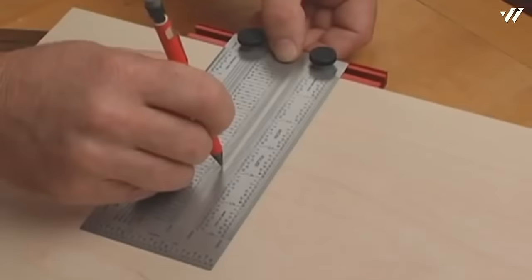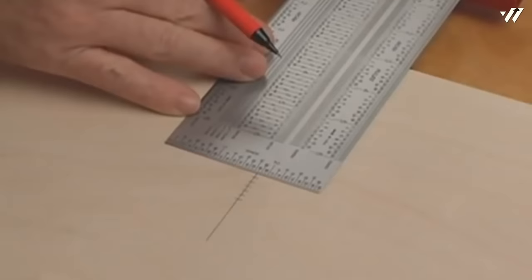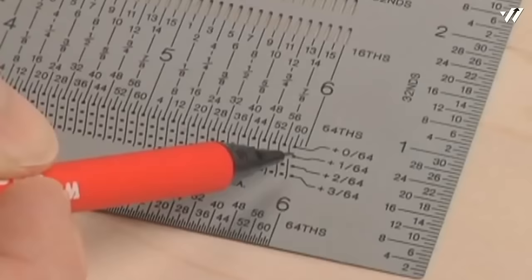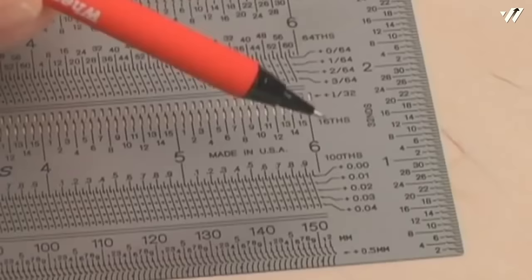And you can precisely locate short marks using the individually numbered 1/16 and 1/32 inch marking slots. Or use the 1/64 inch scale for ultra high resolution. The professional T rule even includes marking holes every 1/100 of an inch. Now that's precision.